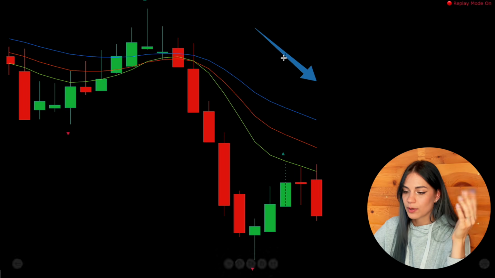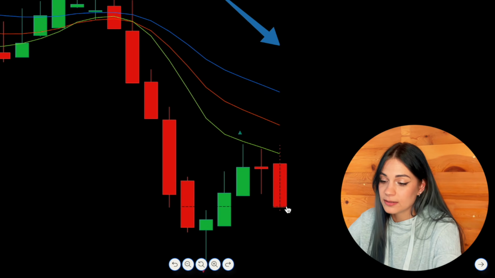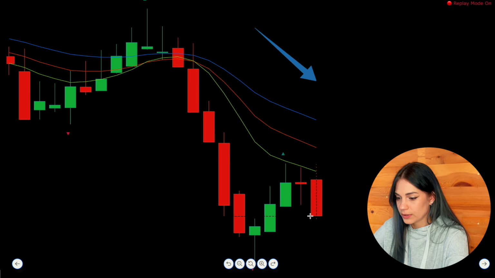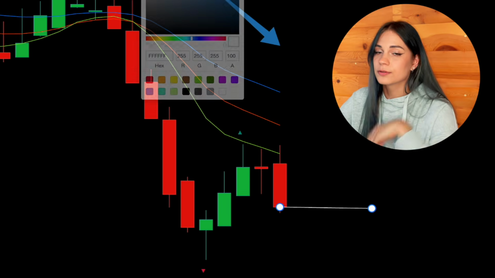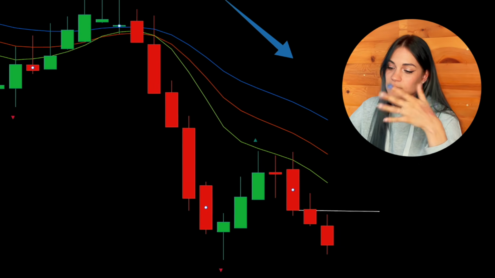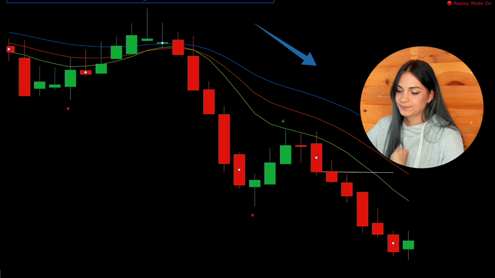Again, it's a replay mode. We would see it only after this candlestick, and we will open the deal after the second candlestick is closed, which we are going to point out right here, and we are opening the deal for 2 minutes and for the downtrend. And of course, you see that the deal is going to be closed in black.